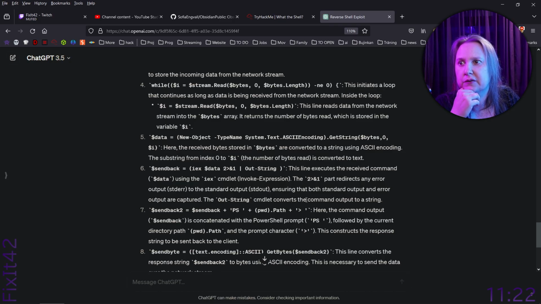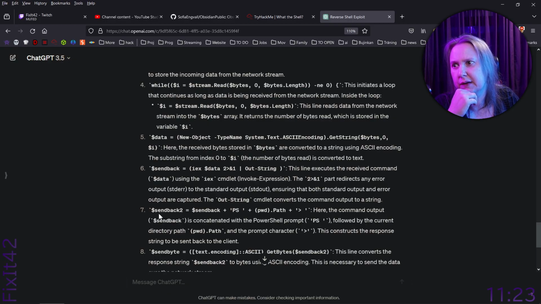The Out-String cmdlet converts the command output to a string. So this makes a string of the data we had. No, of what's sent back, the output of it. It runs this and makes a string of the output, which is the sendback.